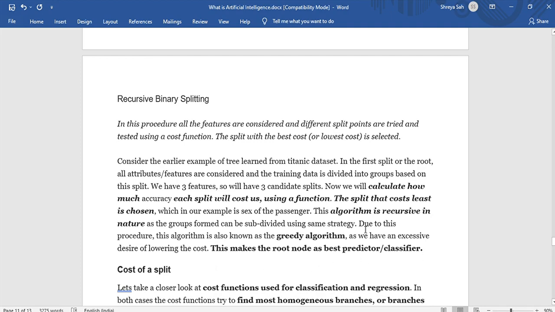In this case there were different kinds of people on the Titanic ship, but the major two categories in which the people can be divided were whether they are male or female. These were the basic broad two categories, so that gender thing becomes our root. There are other categories in which they can be divided, but then the divisions will be more. The basic broad category is their gender. Now coming to the cost of split.